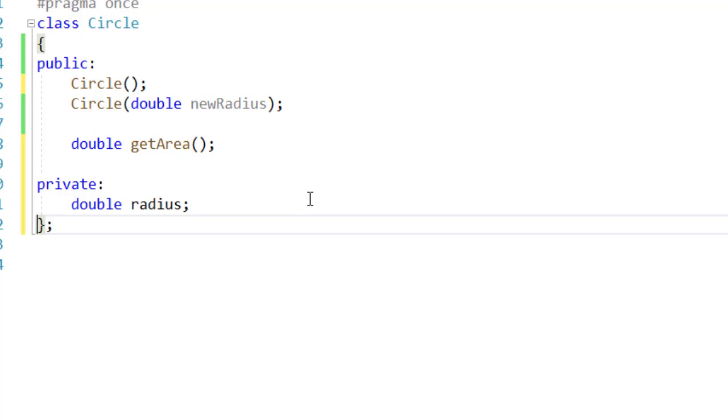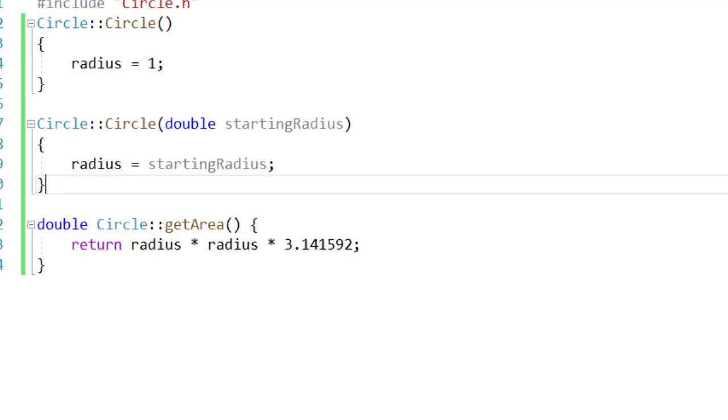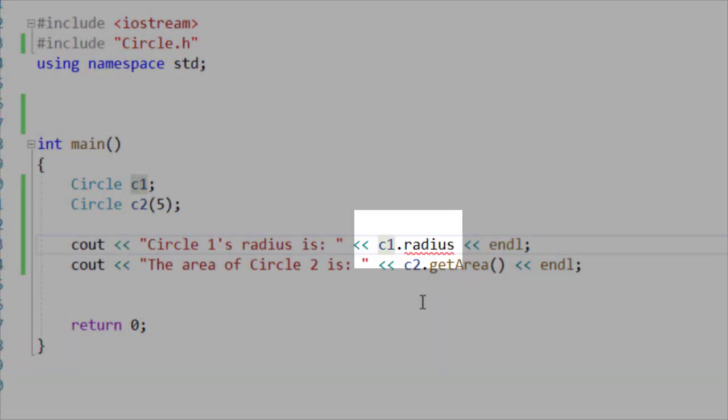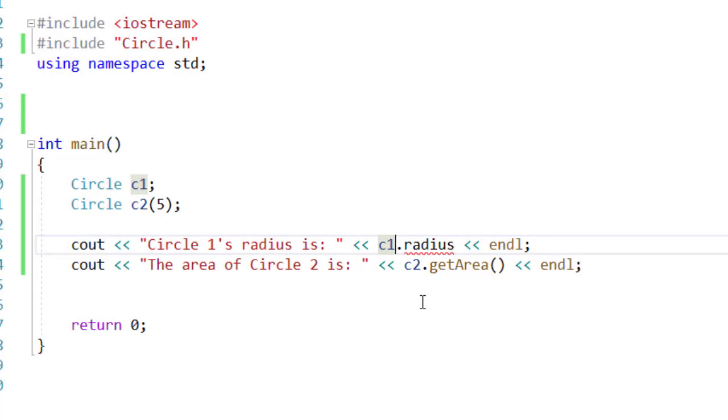Okay? This is done. Any method inside of our class that wants to call radius is going to be able to call it. And if I come over here to my circle.cpp file, you'll notice that radius still runs, and that's fine. However, if I go to build this, you're going to notice that there's an error. If I select the error, you'll notice that it's in our main function where I'm specifically calling the radius property. Because this method is not part of the class, it cannot have access to radius. We'll need to create a method for this. In fact, we're going to create two methods for it.